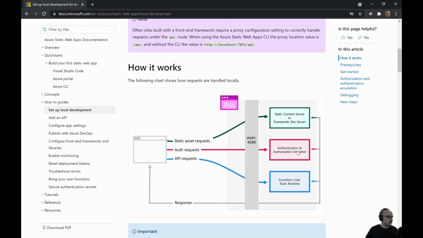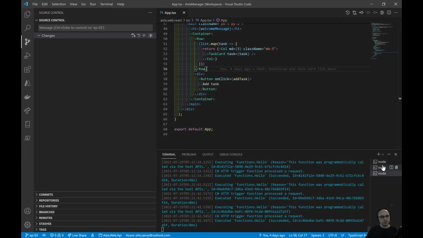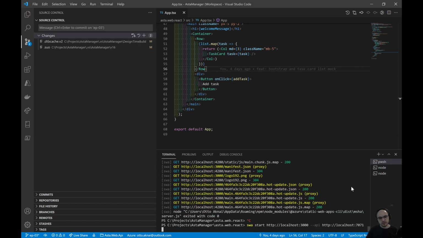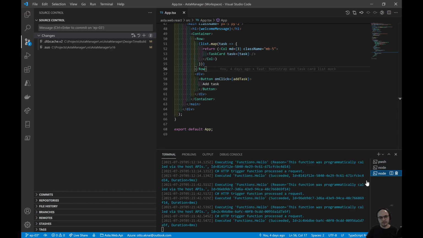Okay, let's get started. So I assume that you've run the command to install the static web apps CLI. And now that you have that installed, you can run this command once you have both the front end and the back end running.